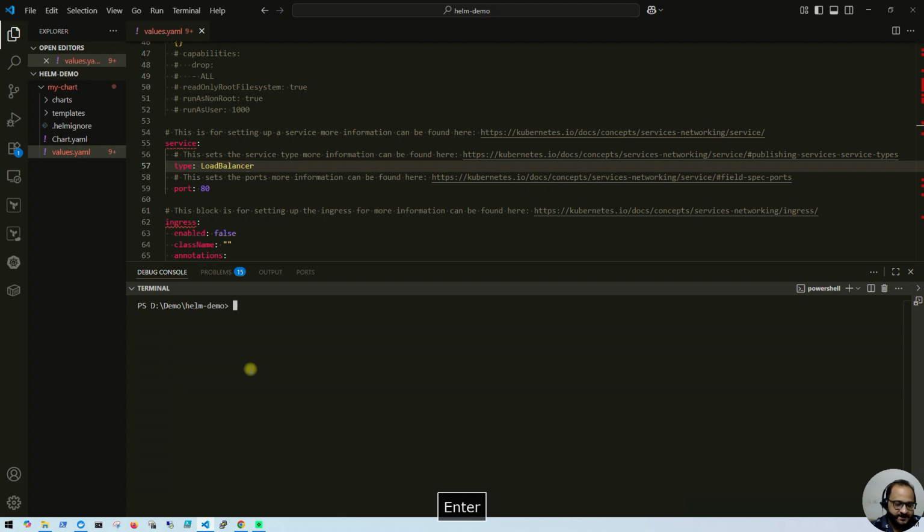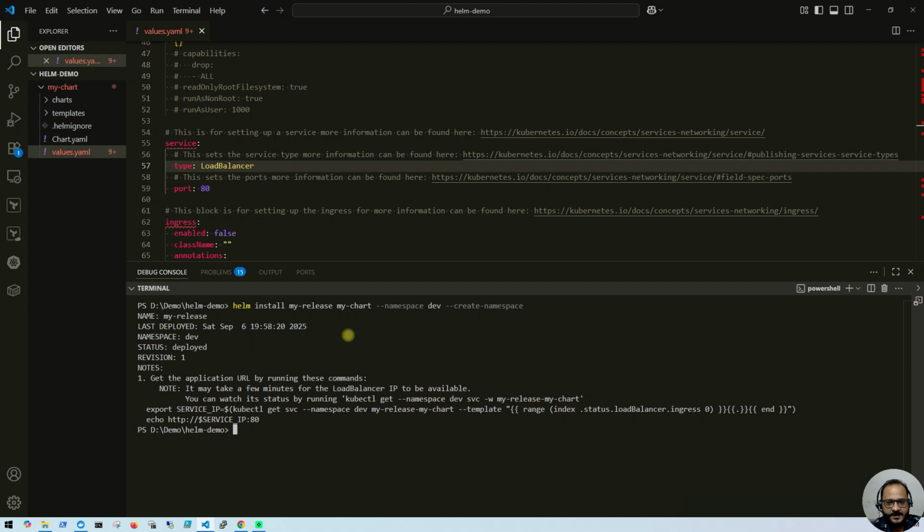So now let's do one thing. Let's install the Helm chart. Helm install, and let's give any release name, for example myrelease, and then we will give a chart name. So the chart name is mychart. Now we are going to create a namespace. So for that, let me first define the namespace, and let's give an example here, dev namespace. Because as we have already verified we don't have a dev namespace, we want to create the namespace as well. So for that, let's type the flag hyphen create hyphen namespace.